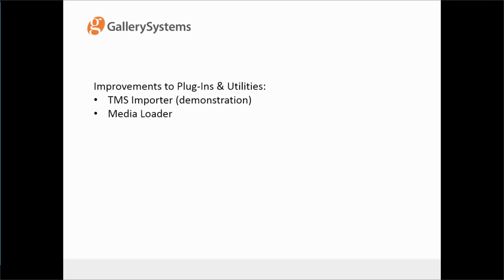There are a couple of webinars that you can go and look at on that, but people who use it sometimes find themselves having to do a lot of rapid media information capture, and the media loader becomes very important for that purpose. But some of the earlier adopters of TMS Media Studio said, the media loader is great as far as it goes, but it only allows us to ingest media records and link them to objects. As you know, you can link a media record to a constituent, or to a loan, or to an event, or to various other places within TMS, and they wanted to be able to do that. So that was the nature of the improvement to the media loader.